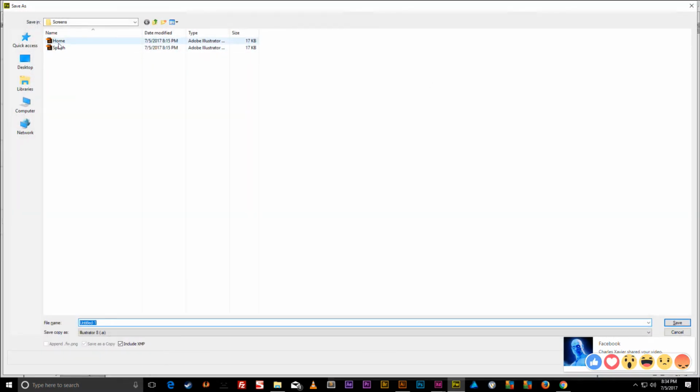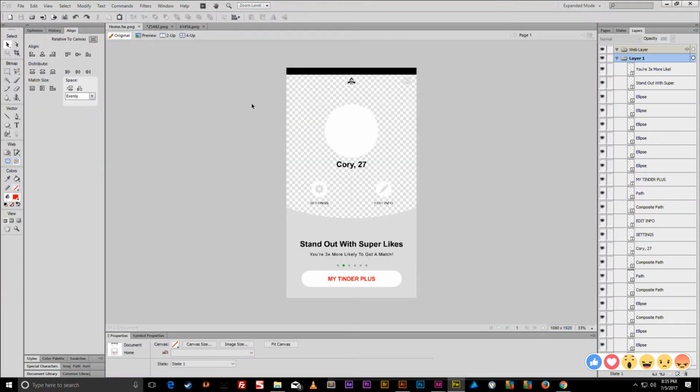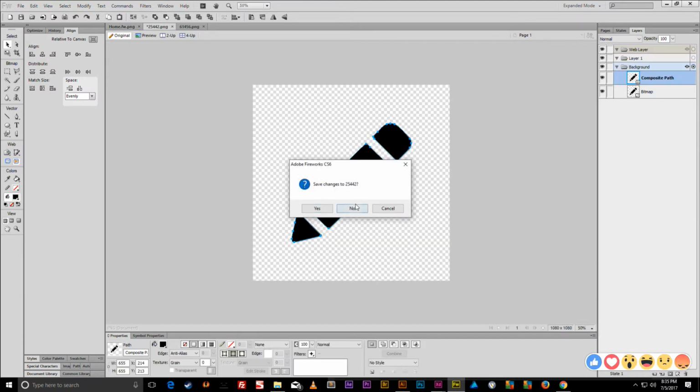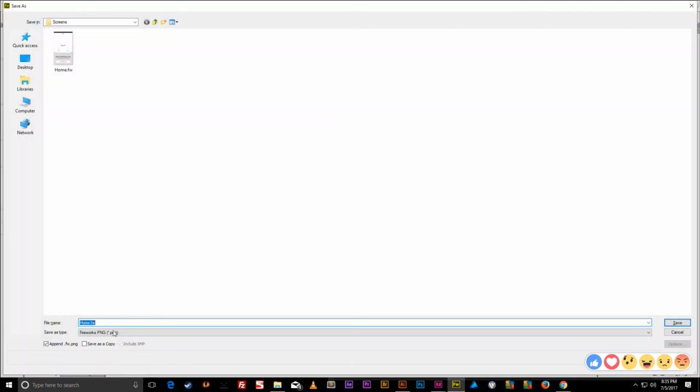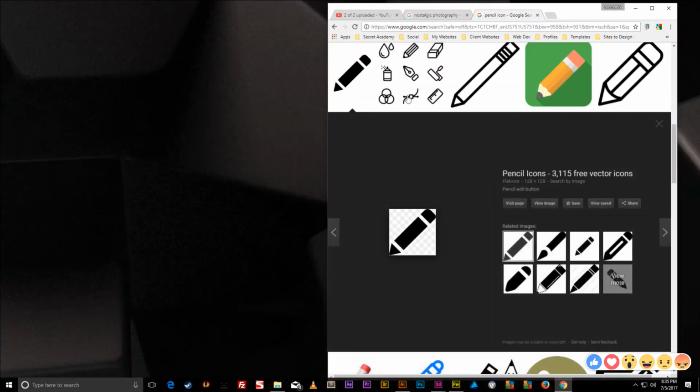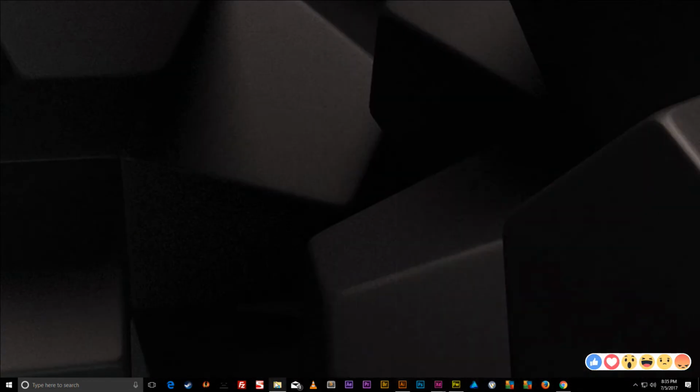We already have this saved as a home screen, but we saved it as an Illustrator file by accident. You want to make sure you save this as a Fireworks PNG or a project file specifically for the app or program that you're using. In my case, I'm using Adobe Fireworks, so we're going to save this as home Adobe Fireworks. Right, so now I can close these out. I'm also going to save this as an Illustrator document as well. So once I have everything exactly where I want it, I should be able to press Control Shift S, save as Illustrator, home. Let's see if we can open that up in Adobe Illustrator.